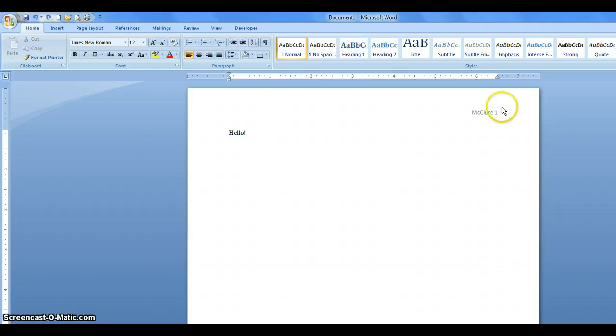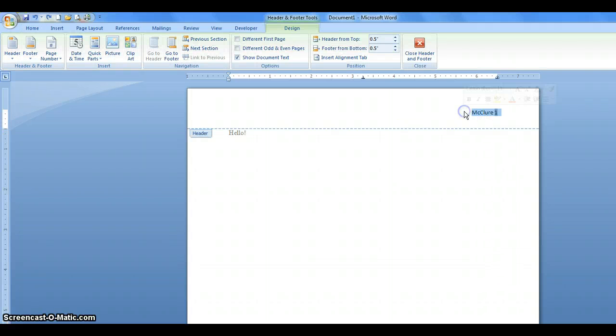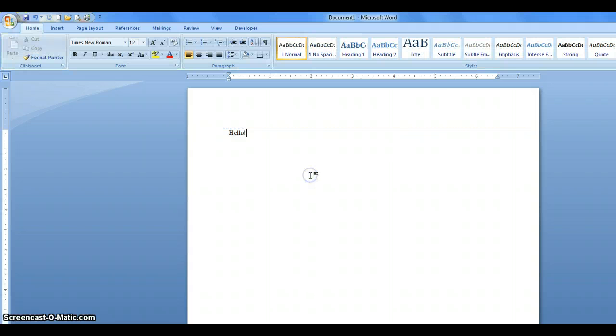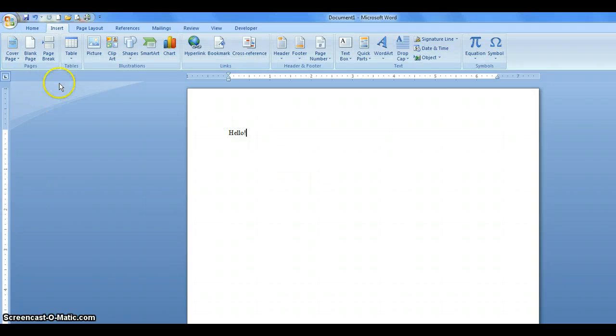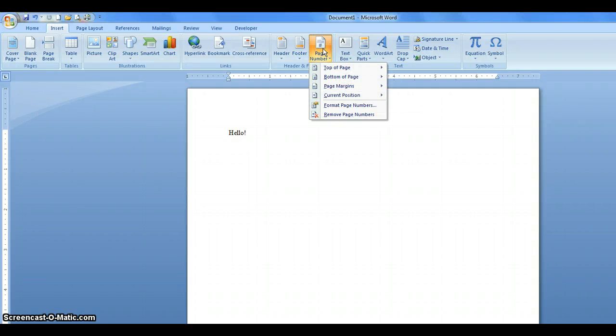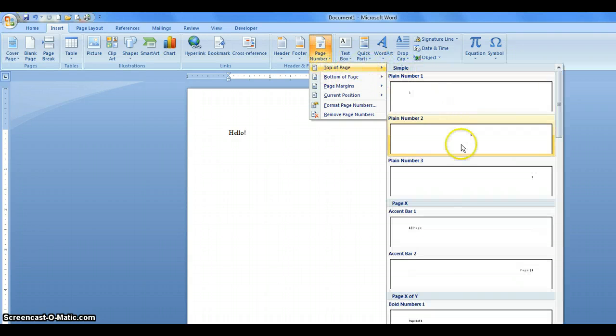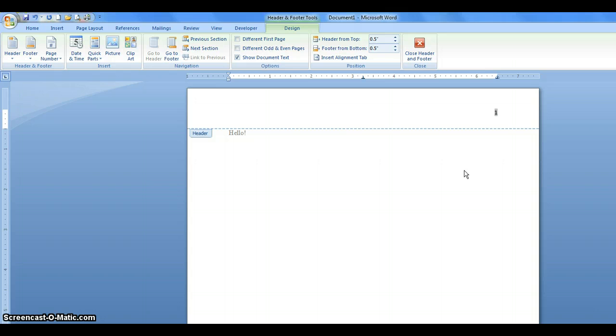The second way you can do this, if you try to double click and nothing happens, is quite simple. You will click on the Insert tab here at the top, and you see that you have these similar choices again. You're going to select Page Number, top of page, and we have these same choices we had a few minutes ago, and we will select the one that is right justified, and then it looks like what we had before, and we want our last name, right before the page number. Remember, this is your last name and not my last name. I don't need to see any McClure 1 pages anywhere.